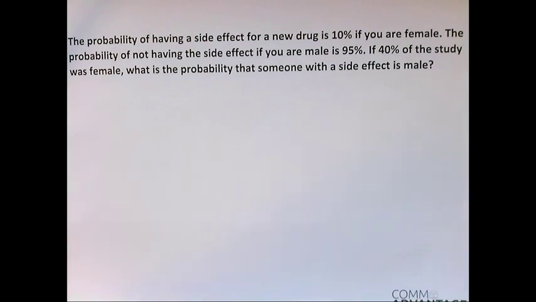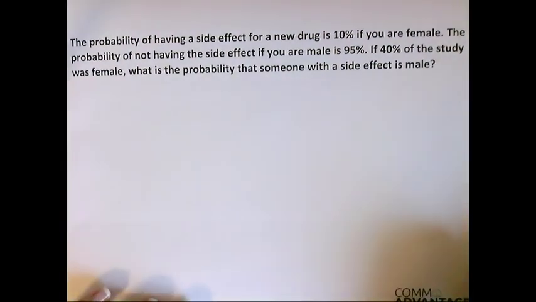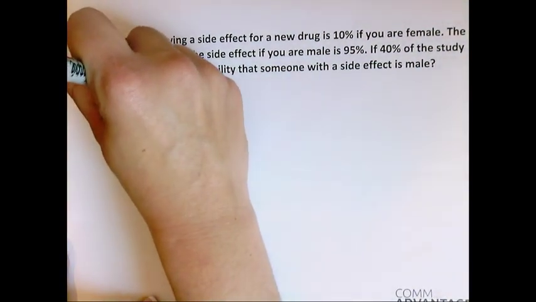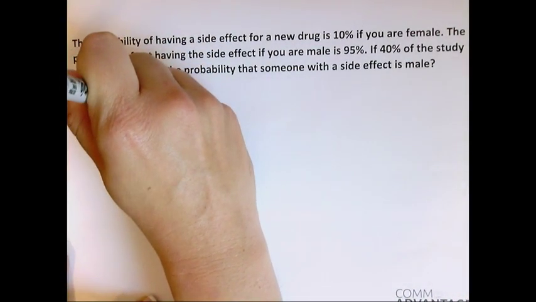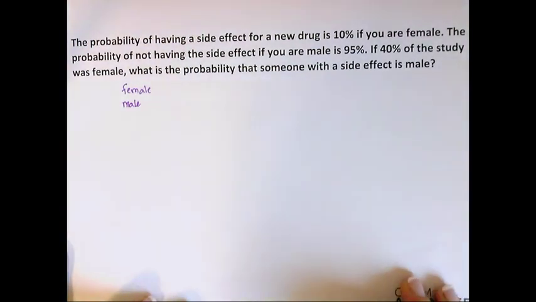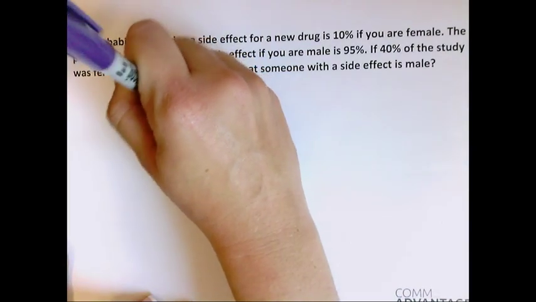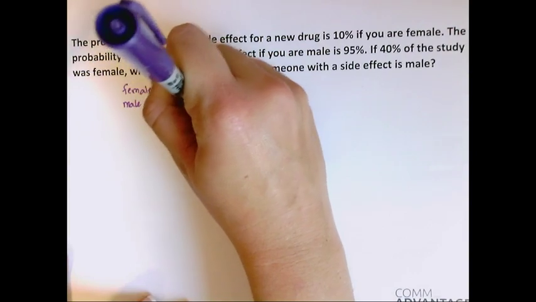So we're existing in a gender binary world here, like a lot of problems. Just an example though, not real life. The main thing here is that we want to recognize that there are two different events happening, basically the A and the B, the two sets of branches here. We have female or not female, and we could refer to that as just being male in the context of this problem. The other event that's happening is that you can have a side effect or no side effect.